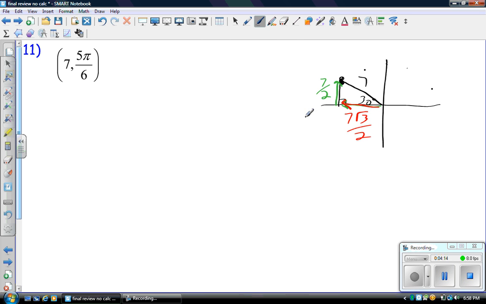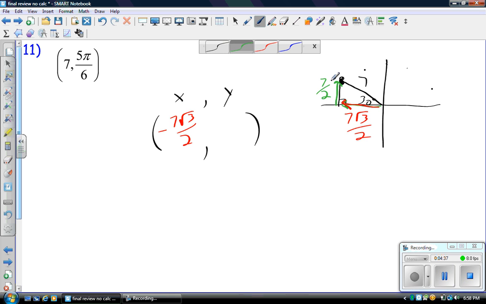And so now in normal rectangular form, and by that I mean x comma y form, what we're used to, the x movement, you have to be careful here, the x movement was left that far, so that's going to be negative 7 root 3 over 2. The y movement was up 7 halves. So there you go. Again, this means go back and up to get to that dot. This meant rotate, that's 150 degrees, and step out 7. It'll get you to the same dot. So there's your answer, number 11.